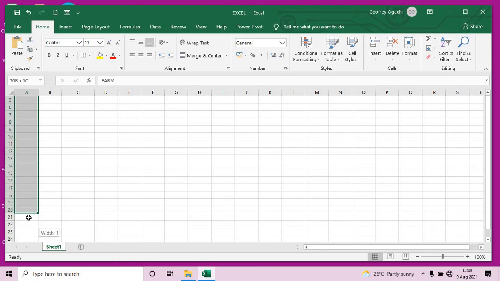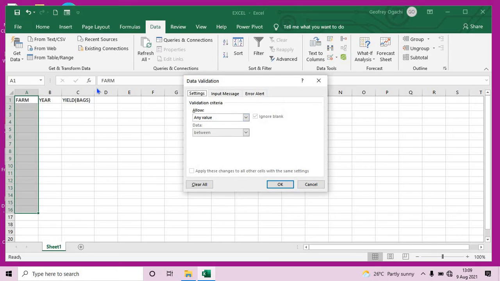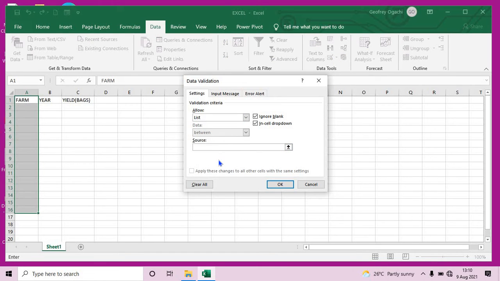We can just maybe have it somewhere in there, 16. We can go to data and we get to data validation rules. So we can just say let the farm be maybe from A to C. So we can say right here we want a list, and it's gonna be A, B, and C.